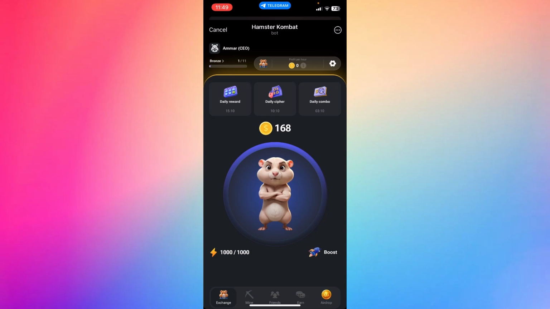After exchanging Hamster for USDT, you can withdraw the USDT to your personal cryptocurrency wallet and convert USDT to fiat currency. To convert USDT to your local currency, transfer USDT to another exchange that supports fiat withdrawals, such as Binance or Coinbase. Follow the exchange's instructions to sell USDT for the fiat currency and withdraw it to your bank account.